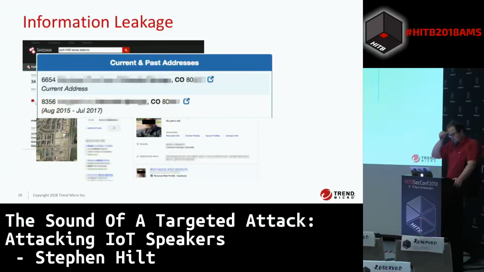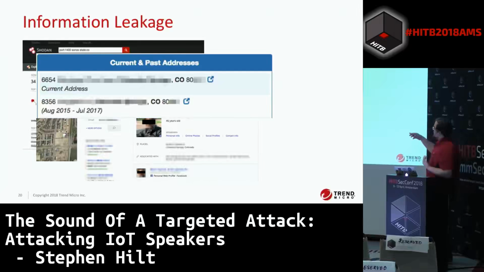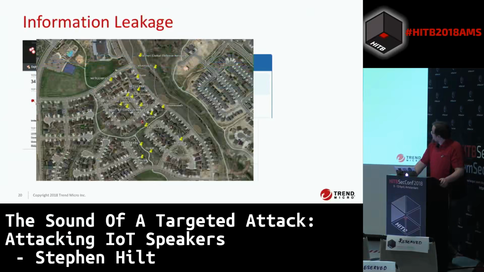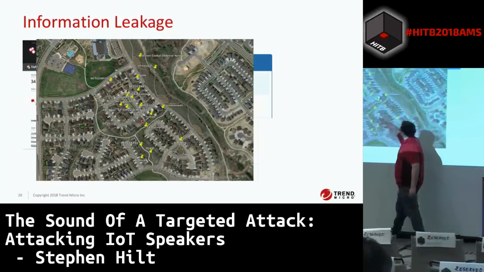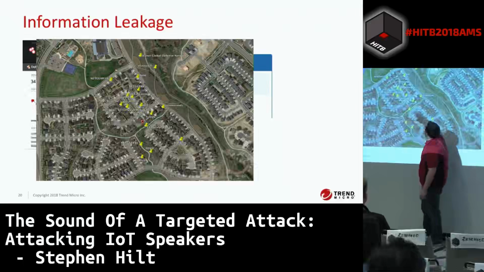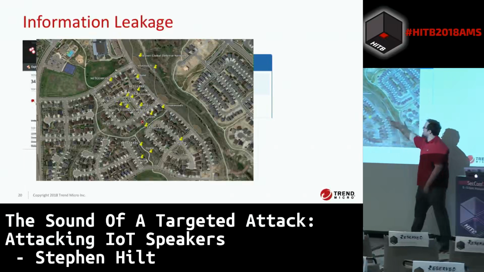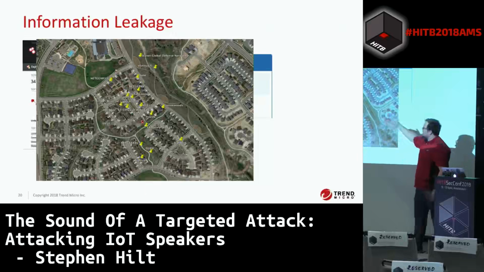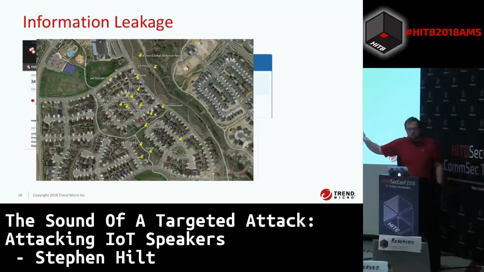So then based off his name and using some public information, I was able to see current and past addresses. So mentioned 6654 there is the current address. And once we map that to where those are, 6654 Blank Street is right there. So it was a little off. I said it was probably right around in here, but wasn't far off. So that was validation that based off of this clustering and then some open source intelligence, we're able to find out who it is that owns this device.